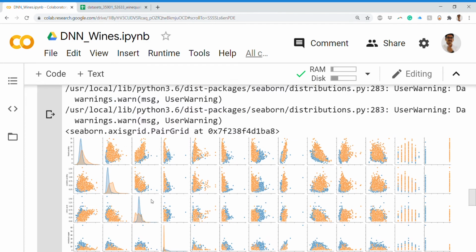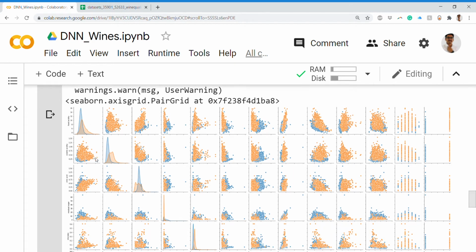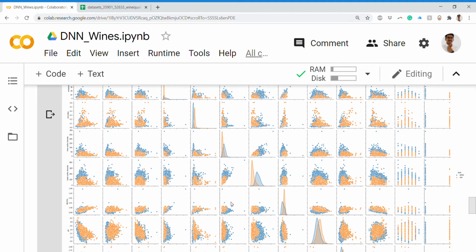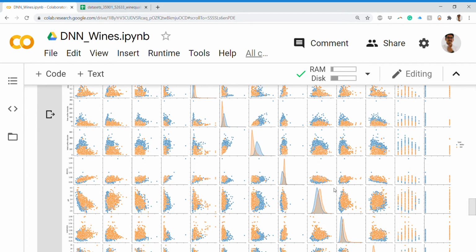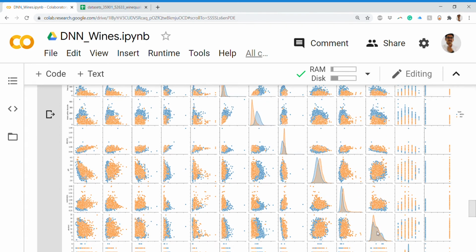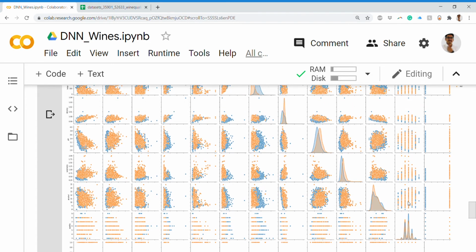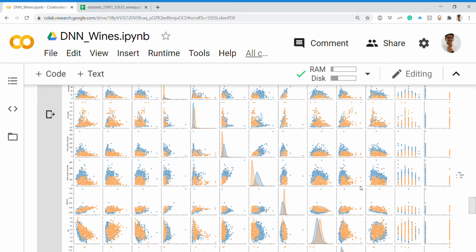When you inspect or visualize the pair plot, you do the visualization along the diagonal, and that gives you the distribution of how the types of wines are categorized. There you can see there is a significant overlap between the two wines. This particular shaded area, the combination of this blue and orange which you can see here, is the overlapping region. Everywhere there is a significant amount of overlap. There is no perfect separation. Here there is a very huge overlap among the two different types of classes. Here also it is the same, and here also. So there is no particular class that has perfect separation.